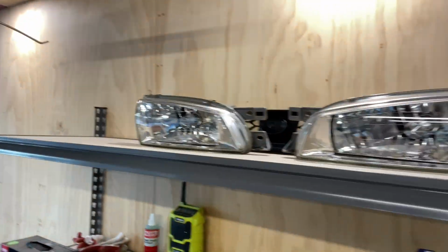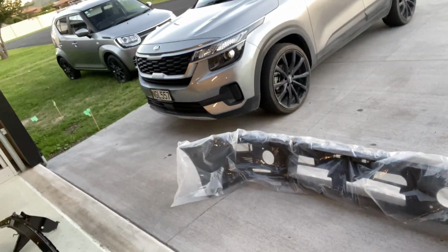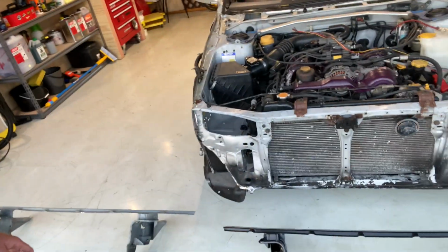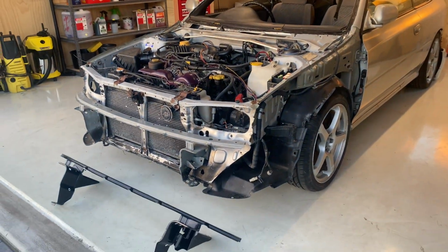And now I'm setting up to do a version 5.6 front end, so it's nicer looking bits here. A couple of crystal lights, and I've got a new grille there, and a brand new bumper there. And as you're about to see, I have to change the bumper irons as well, just to suit, because they're slightly different. So I'm just going to go through and install the new bumper iron, and then mock up the new bumper so we can see what it's going to look like. Going to have a little tutu with the Retna.